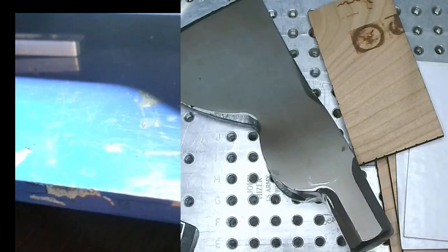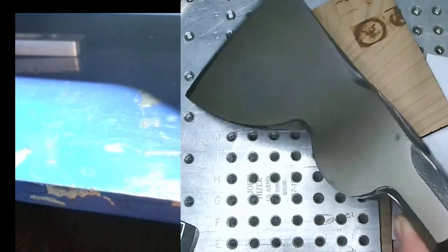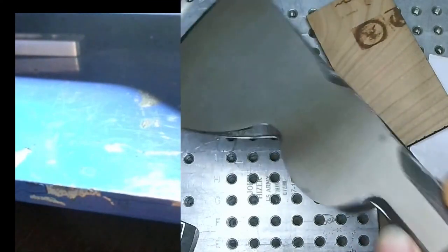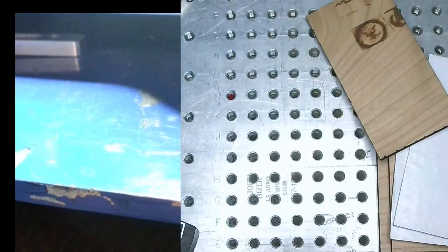There's an axe head that was all nasty and rusty, and I just used the laser to basically clean it, and then ran basically my cleaning setting, and it's just sat there like that for months and hasn't picked up any rust yet. A little bit, but not near like it was. It was in really bad shape. Cleaning's becoming very popular now. That's pretty badass.